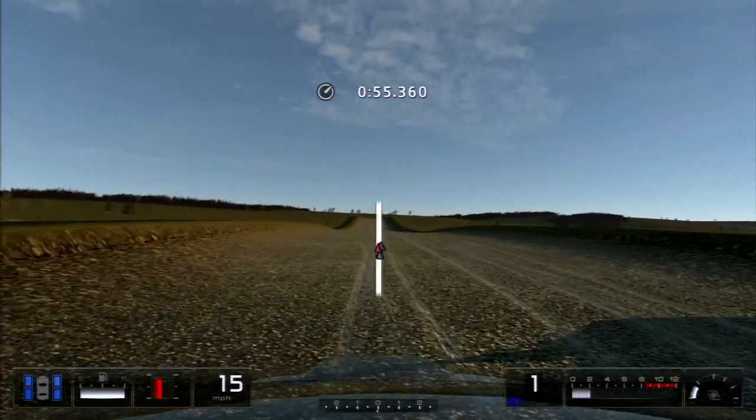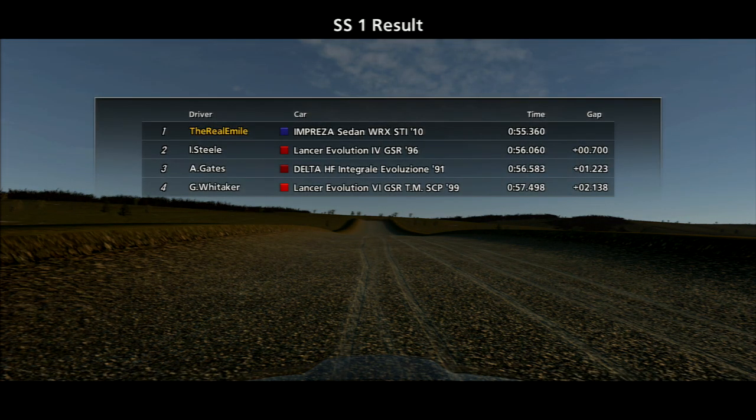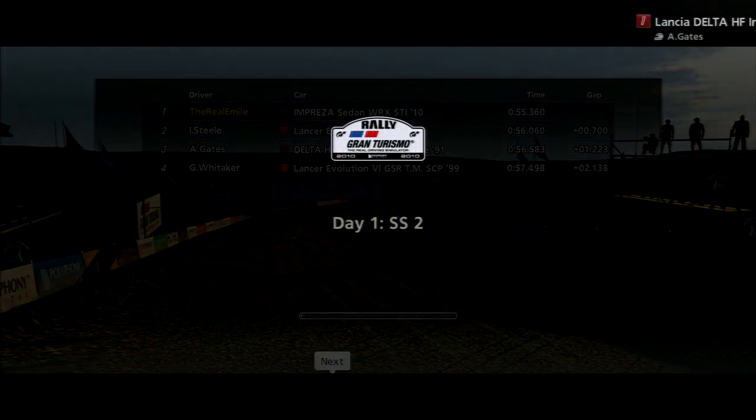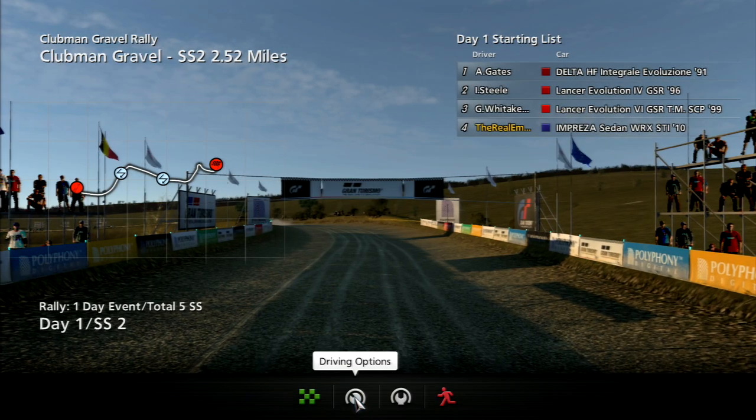As you can see as well, every car in the field is just a road going rally car, which I'm assuming is slightly modified, a Lancer, a Delta, and another Lancer. So we're flying the flag in our blue Subaru compared to everyone else's mere red cars, which aren't as good as the blue cars, obviously, naturally.